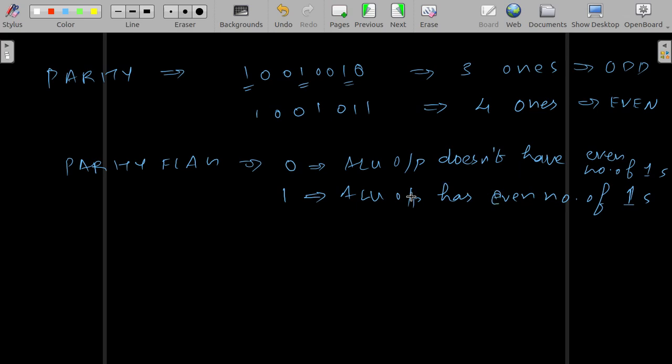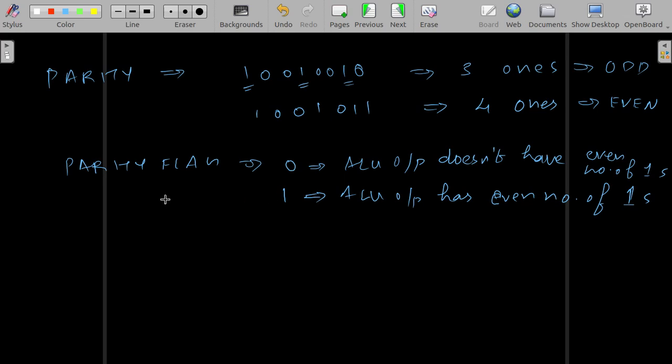The thing is that here the processor is checking for even parity. If there are an even number of ones, it will say okay, it is set, it has even parity. The other case is that it doesn't have even parity, which may imply that it has odd parity.